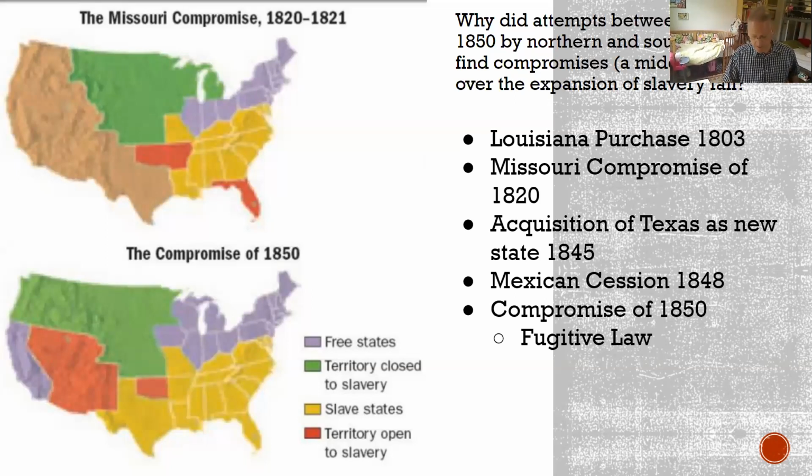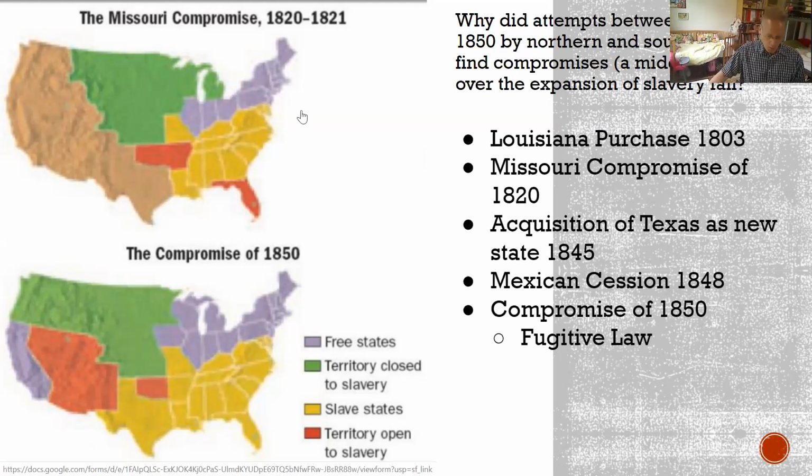Okay, so let me summarize it here. As the United States expanded westward, remember we were talking about westward expansion a couple of weeks ago, Northerners and Southerners increasingly argued over whether the future states that would be carved out of these new territories should be free or should be slave states. Now, the Missouri Compromise of 1820 and the Compromise of 1850 were attempts to diminish these rising tensions between northern free states and southern slave states.